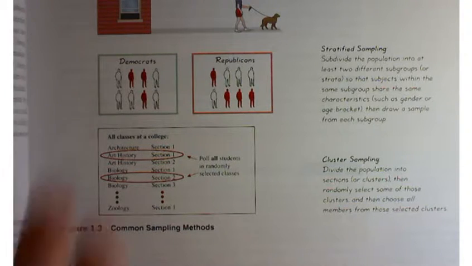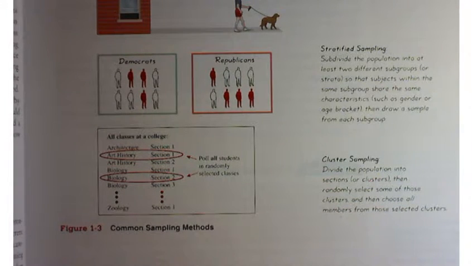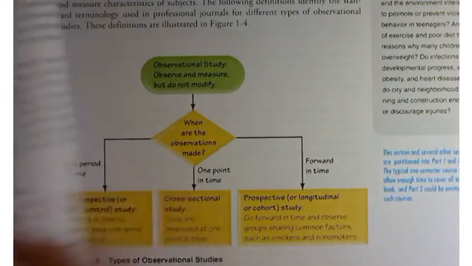Cluster sampling, yet another way that you can collect data. You divide your population into different groups or sections, or clusters as they call, and then you randomly select those clusters, maybe at a voting precinct, etc., and sample everybody within that cluster. A lot of times these methods are applied with layers that you do cluster sampling within stratified sampling or vice versa, etc. So you can nest these together to try and get a really robust set of data. Let's spend a little time though looking at different problems that ask us to decide what kind of sampling was used.